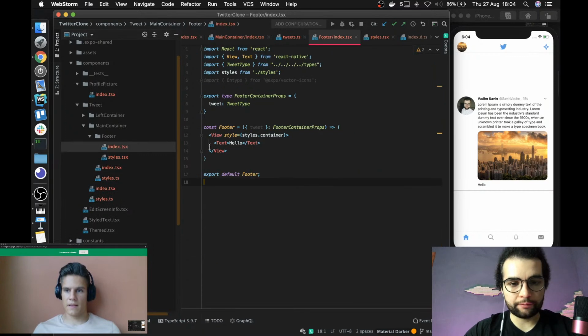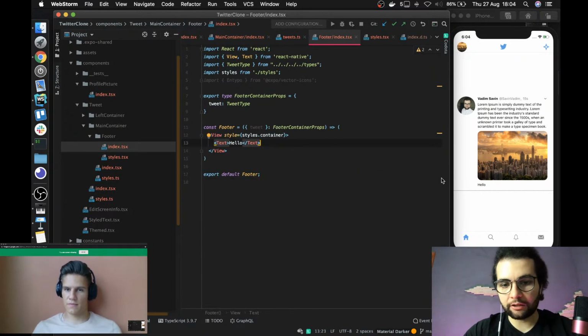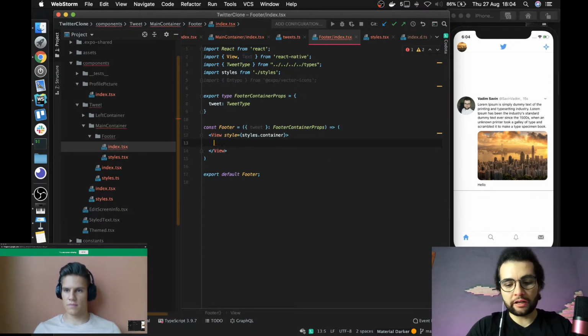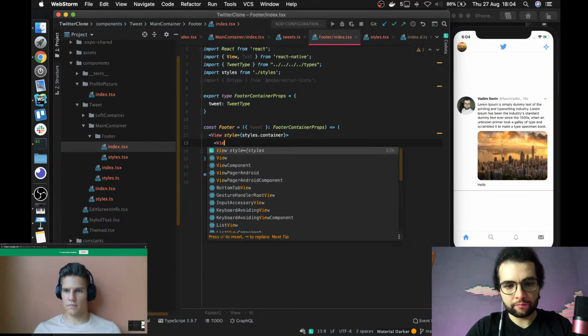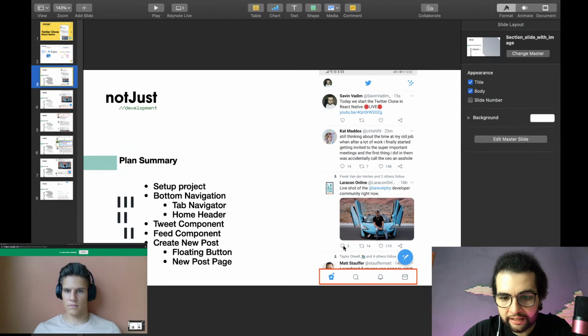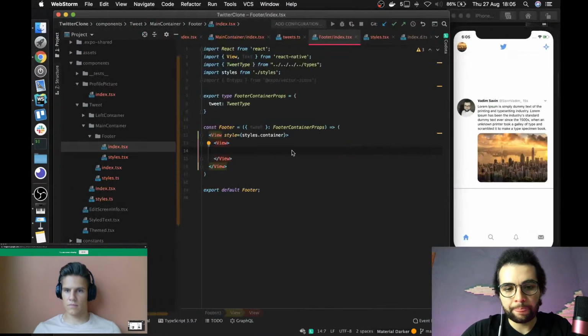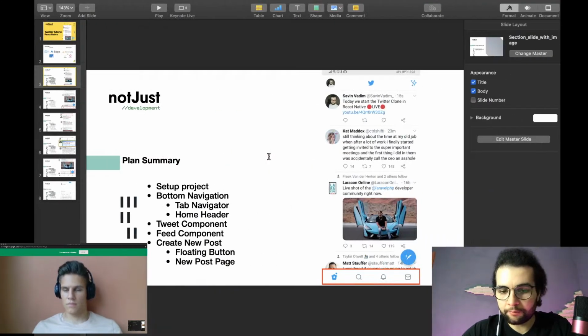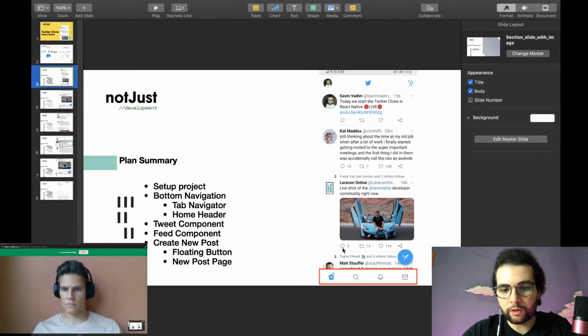Next is the footer. We see that it's included correctly. Then we will need to display all the icons. We'll display them in views because it has an icon, a digit, icon, digit, icon, digit, and so on. For the first one, do I have them prepared? I think I do.